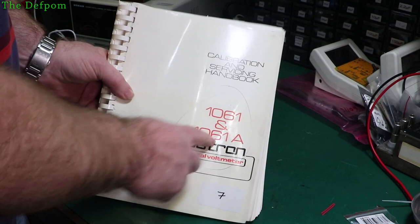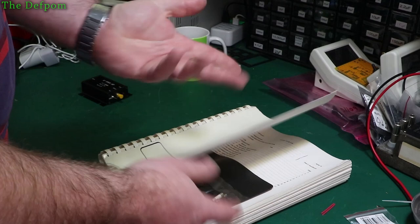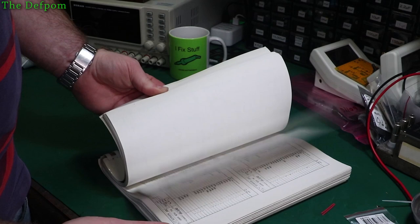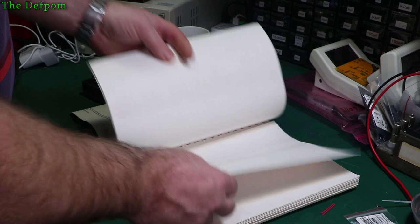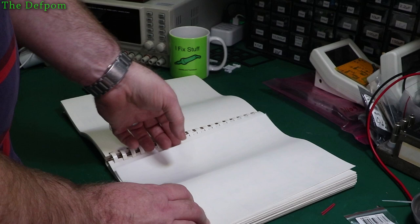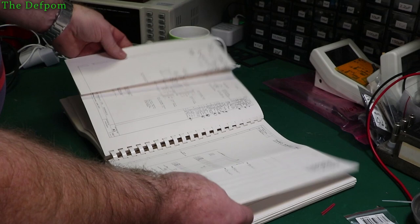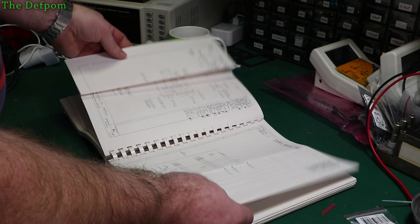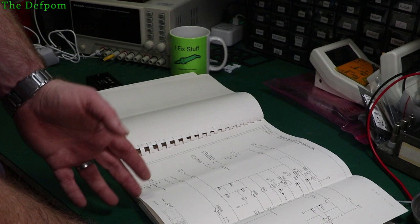This is the Calibration Servicing Handbook for the 1061 and 1061A. I've got two 1062s, but they're basically the same unit. I was looking for a physical copy of the calibration book for the 1062, and I saw these and thought, well, they're basically the same thing. It's actually in reasonable condition. The main reason I got this is it's probably got decent diagrams in it. I've got an electronic copy of the 1062 manual but the scans aren't wonderful on some of those pages — these are really nice, much nicer.